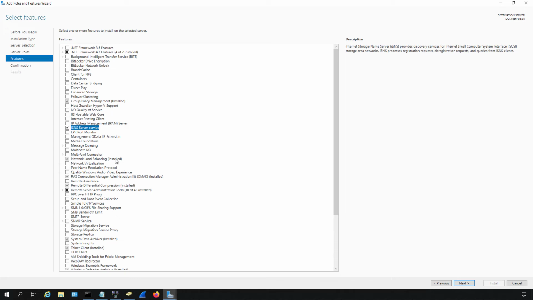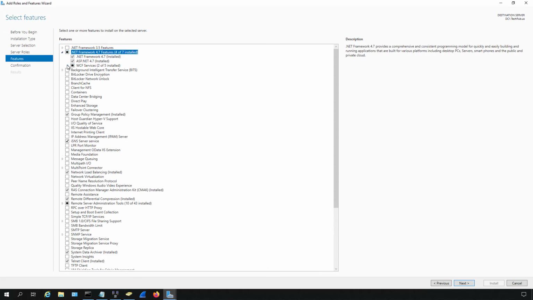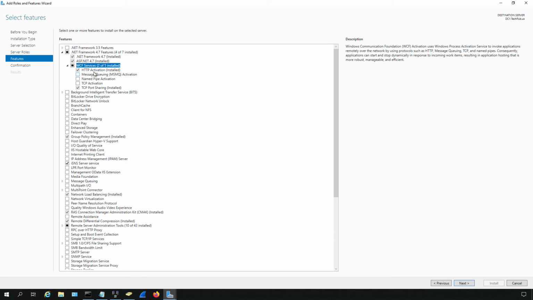So if we add that particular option, that is a feature that just affects itself and not really anybody that connects to it. Now you're going to see some boxes that are checked, some boxes that are not, but some boxes have a box inside it. And that's because not every option inside it was checked. So if I hit the expand, we can see under WCF services, not everything inside it is checked. So it's represented by this little box. If all the options were checked, then it would be replaced with a check mark.